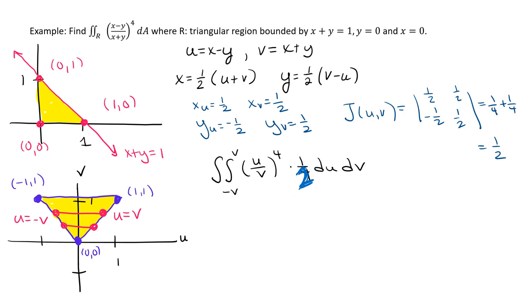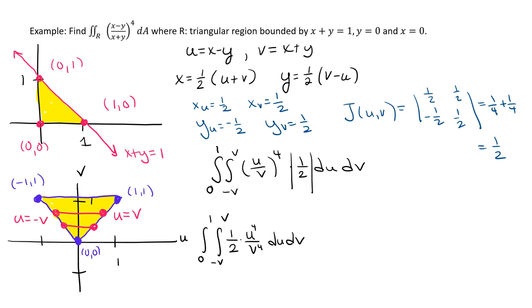Okay, so bounds of integration, we'll do the u's first. The u values go from this line on the left, which is u equals -v, to the line on the right, which is u equals +v. So my u values go from -v to v. And then my v values, there we go, I finally fixed it to 1/2. My v values go from 0 up to 1. 0 to 1.